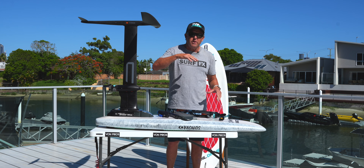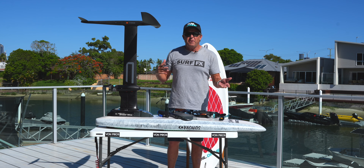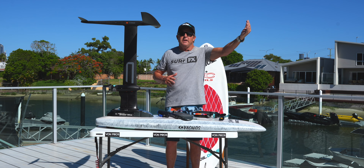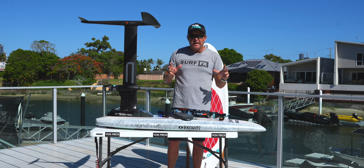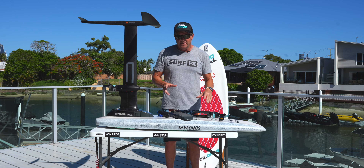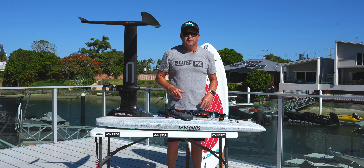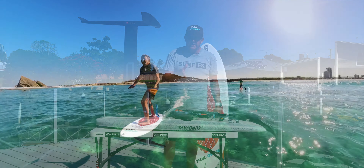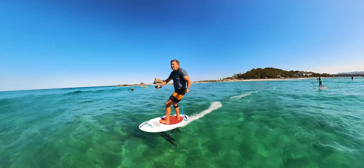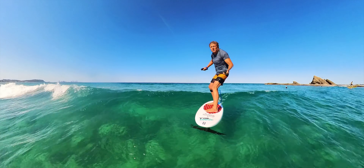This is probably one of the greatest things about this — I get up on a wave, and when I finish on the wave I actually foil back out. I'm going up, driving back out at around 50% power. I look for a wave coming, turn off the top, come around, and it is just insane. It's so much fun. I'm seriously addicted to it and I think I'm going to struggle to go back to paddling.